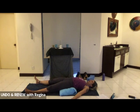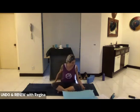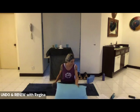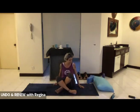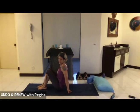Arms are relaxed at either side. And with each breath, allowing that breath to come all the way to the belly. And as you exhale, feeling this supportedness of earth, noticing where the body is touching the mat, touching the ground. Seeing if you can relax into that, making the body a little heavier on each exhalation. Go ahead and find 5 more breaths in your Shavasana with the pelvis lifted.